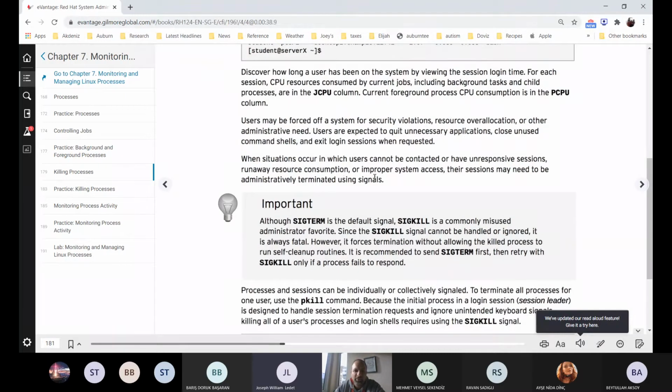Ideally, if a user needs to be logged out of a system, we would tell them, hey, we need you to log out of the system, and they would do it on their own. But sometimes they can't be contacted. It might be after hours. It might be that they left the office in a hurry to take care of something regarding their family. There are all kinds of reasons that they may not be able to log out on their own.